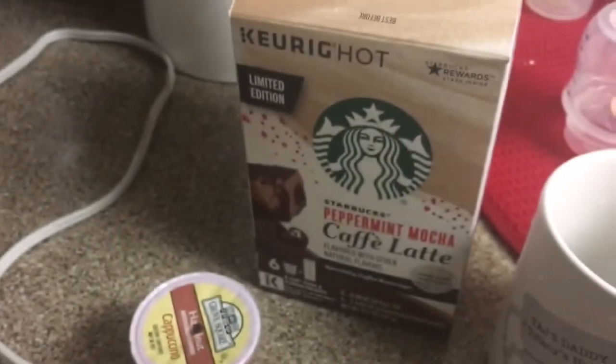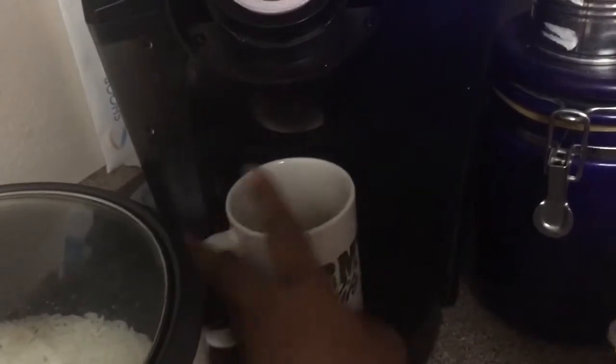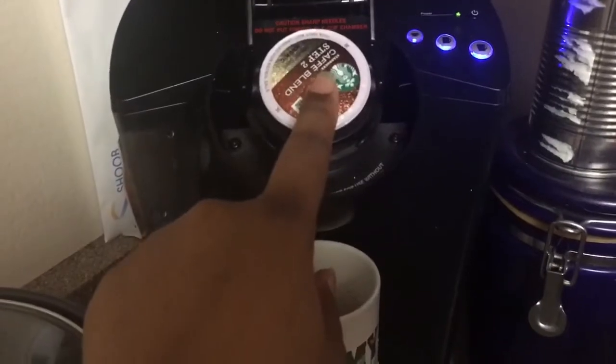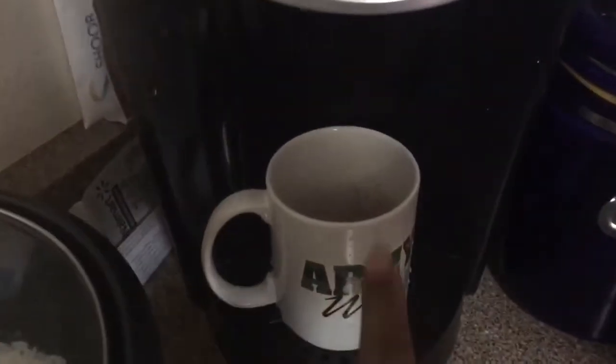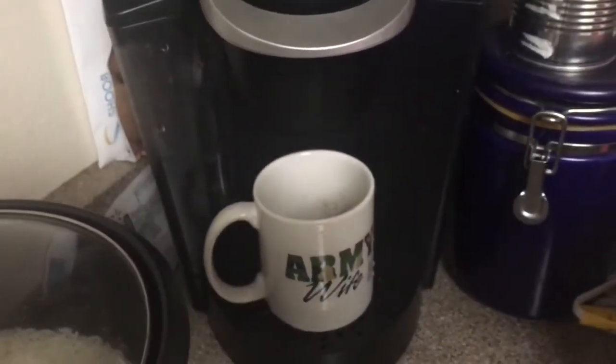So I bought this from Winco today and I wanted to give it a try. Peppermint mocha cafe latte. So the instructions state that you pour this mix into here, and then you place it under your Keurig. Then you put the coffee in there and you brew it at the 8-ounce option, which is my middle option. And then I'll let you guys know how it tastes. After it's done brewing, you stir it like hot chocolate kind of, and then you drink it. So I'll let you guys know how it is.